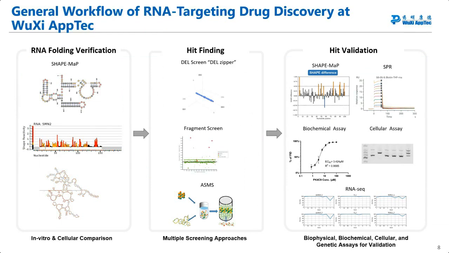This slide is our general workflow for RNA drug discovery, designed to offer a streamlined solution for your specific RNA target of interest. We initiate the process by consulting relevant literature for the specified client RNA target, followed by commencing RNA synthesis and characterization. We investigate the folding of your RNA. We test their stability and integrity. We are familiar with using the ShapeMap technology to verify RNA secondary structure to predict the quality.